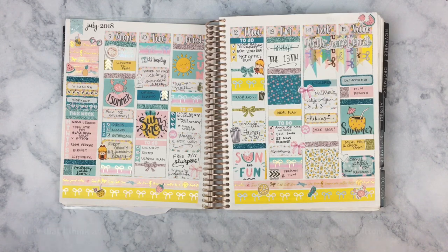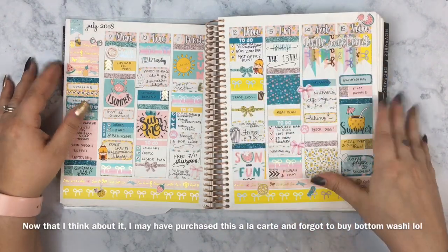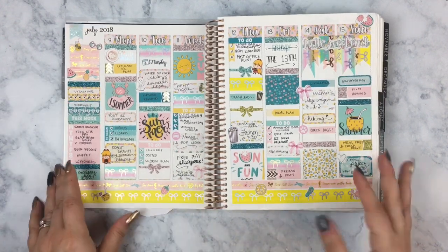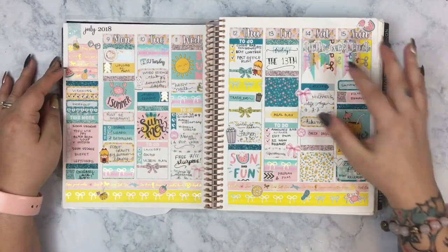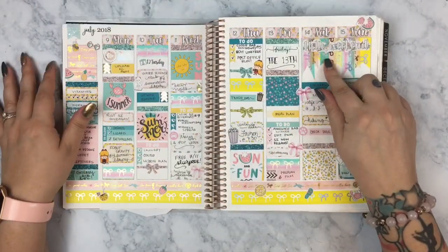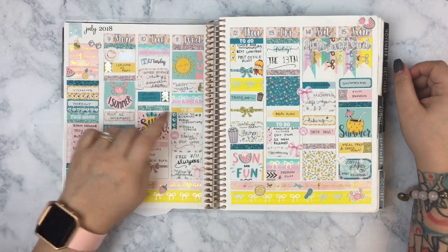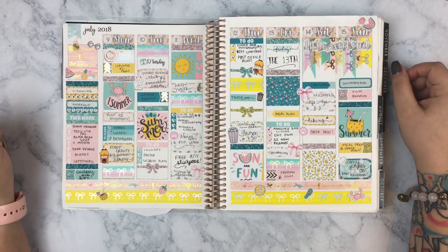But it turned out fine because I think this yellow washi from Simply Gilded looks very well with the yellows in the kit. And this is from one of the Simply Gilded sub boxes, with turtles and seashells and crabs and stuff. So yeah, it matched really well. Oh, and this was my first weekend banner, wasn't it? Yeah, see, my very first washi weekend banner. Cute. So, that's about it. I was still using checklists and habit trackers, but as you can see, they're not very effective for me.